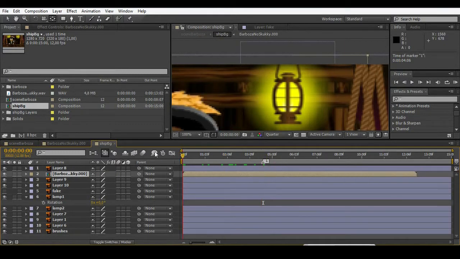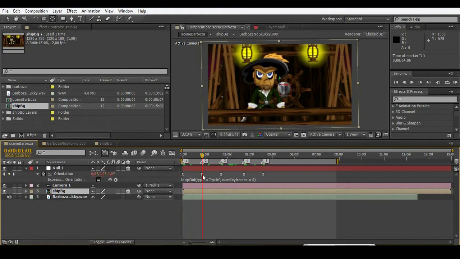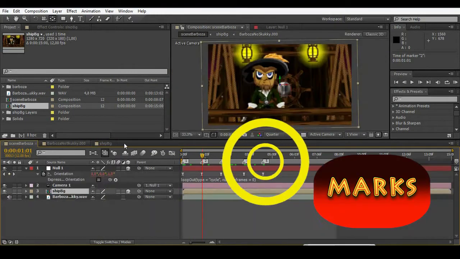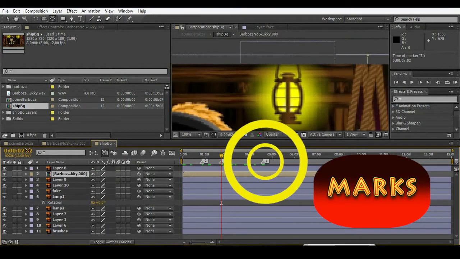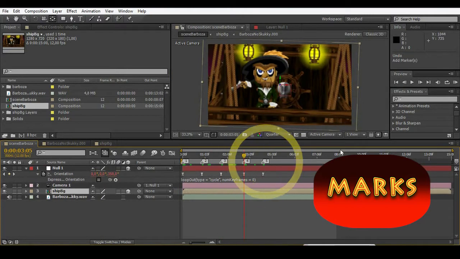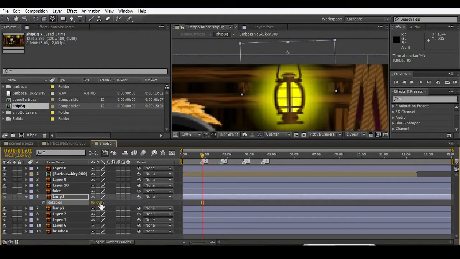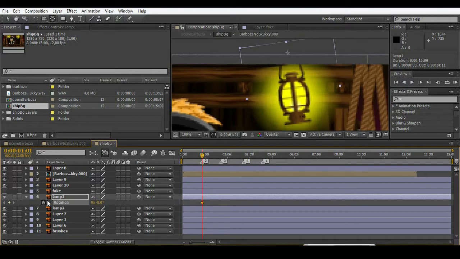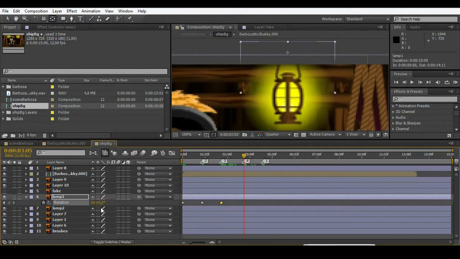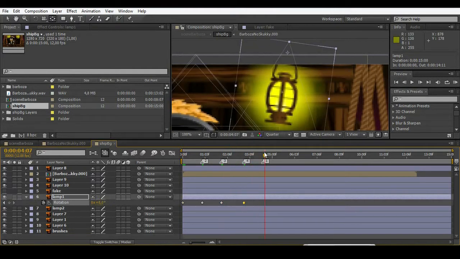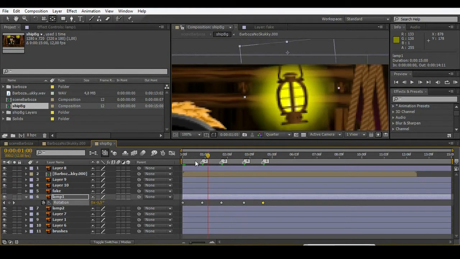So the best way to go is to use markers. I'm using the marks to know where exactly I made movements in the first composition, in order to put the keyframes of this rocking movement, this movement from side to side of the lamps, right at the exact points in which the ship is moving.